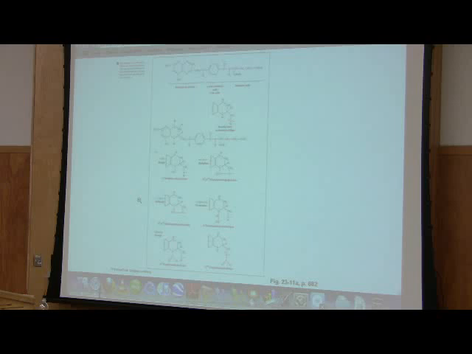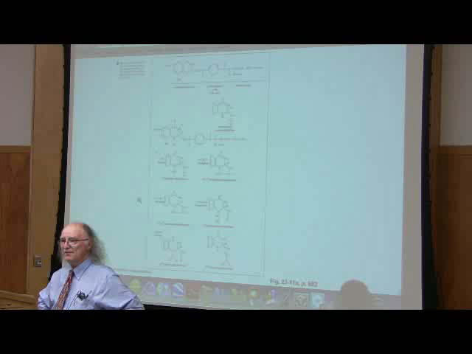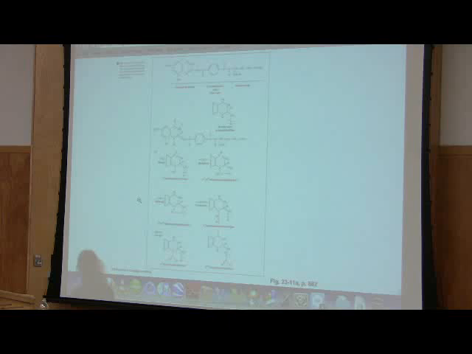Because we don't make folate, that actually turns out to be to our advantage. It's to our advantage because bacteria do make folate. Therefore we can muck with their metabolism. We muck with their metabolism by starting with some of the components that they need to make folate. Since we don't make folate, they don't affect us.